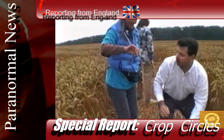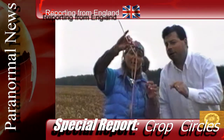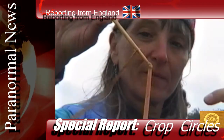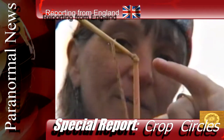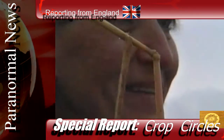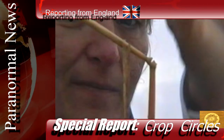On the other side, what's this? We have the nodes. This is what's happening now. Right through the node, and it's hanging by a hair. So this is better than split. This has been almost decapitated. Yeah, it's been bent, snapped, but not broken. Now in the center, in the very center of the circle, this was sheared off.